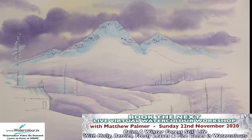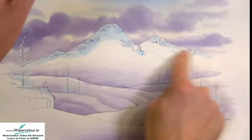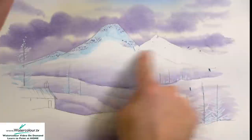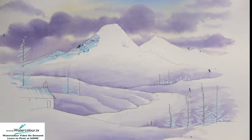I'm going to take the fluid off now with a masking fluid removal tool, but I'm just going to take it off these mountains for a minute. So I'm rubbing it off. It doesn't last forever. Keep it away from heat. Keep it in the fridge next to the maggots. That works. That's a fishing reference, in case you didn't get that one.